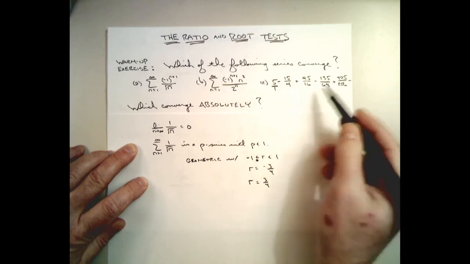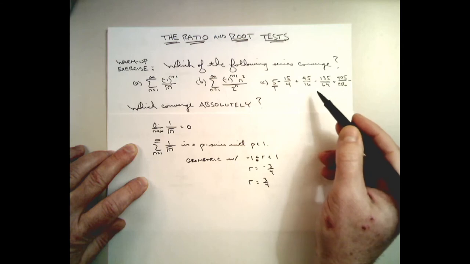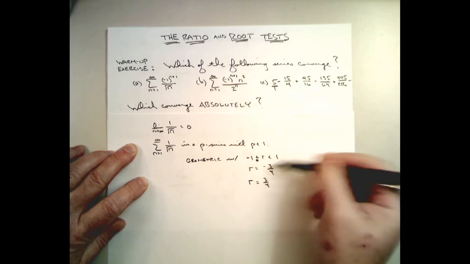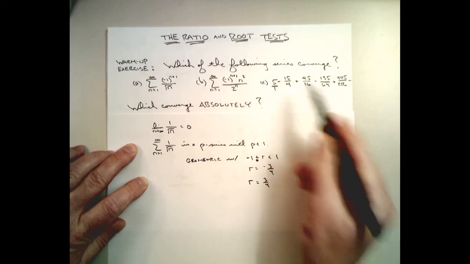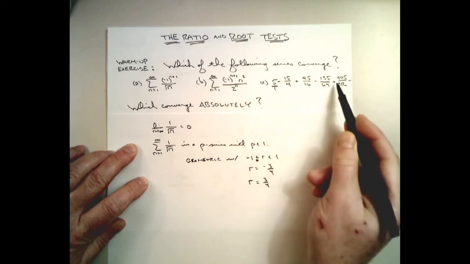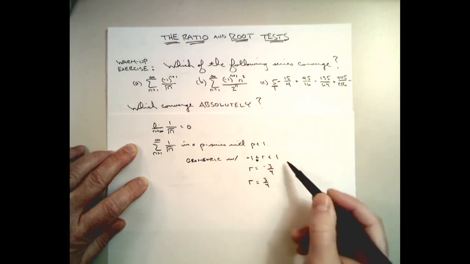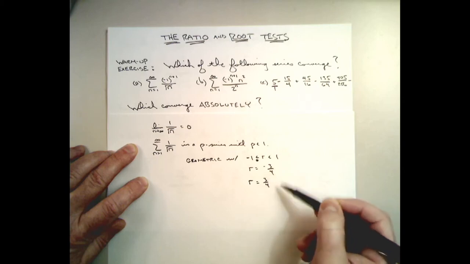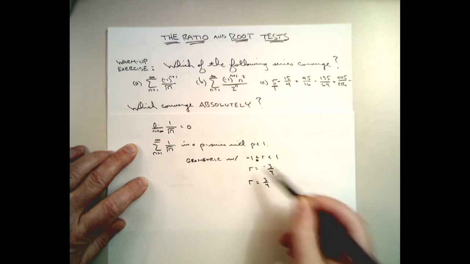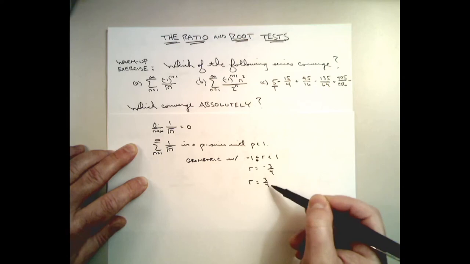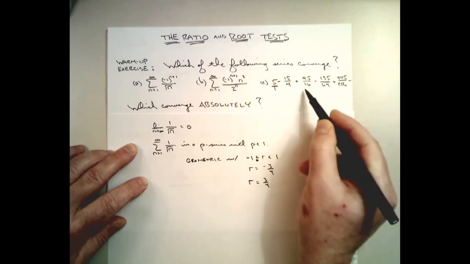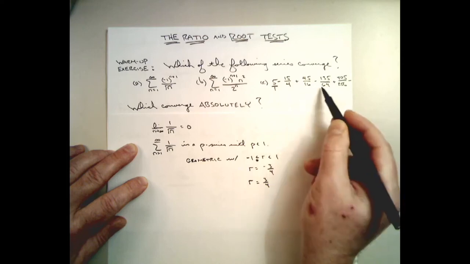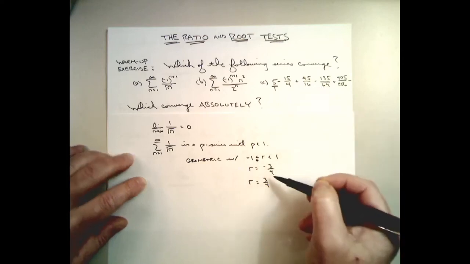In fact, it's kind of clear from this example that if we have a geometric series for which the ratio lies between -1 and 1, the absolute values of the terms is going to give us another series for which the ratio lies between -1 and 1, right? It's just going to be the opposite value of the ratio that we had before if the original ratio was negative. And so any series which is geometric is going to turn out to be absolutely convergent if it's convergent in the first place.